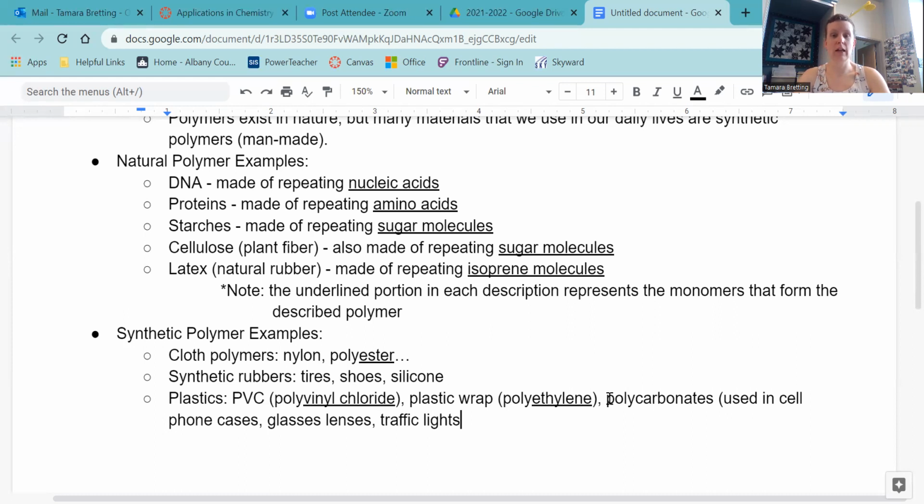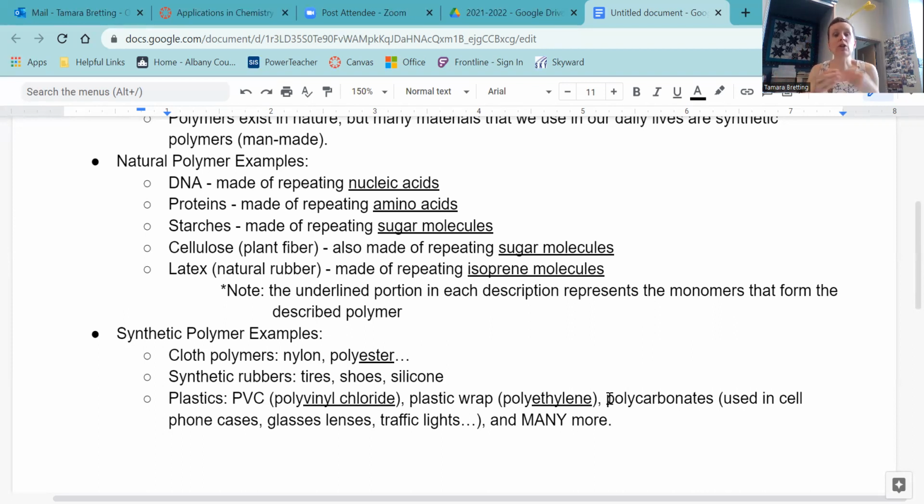If you've ever seen a traffic light up close, the big bulb around the lights, that is a polycarbonate. And many, many, many more things. Oftentimes a hard water bottle will be made out of a polycarbonate, things like that, okay? And I'm just gonna add many more, and I'm emphasizing the many because there's so many types of plastic, it's crazy. It's definitely a large portion of those 10 million carbon-based compounds, okay?